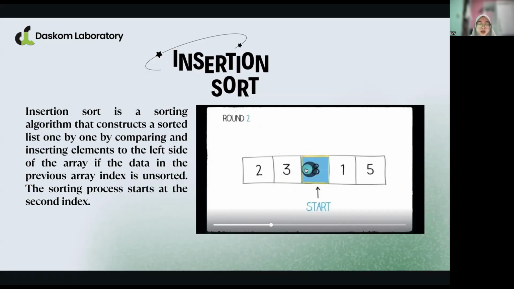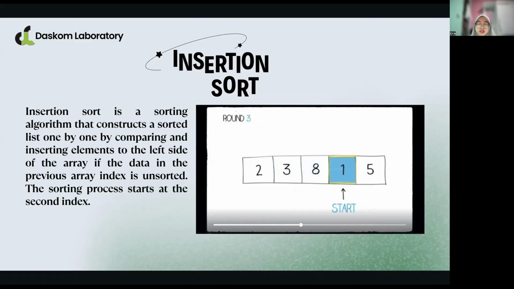Let's check the third element here, the number 8. We will take the number 8 and compare it with the number to its left. Because the number 8 is larger than the number to its left, it will just stay in its position, so there's no change.